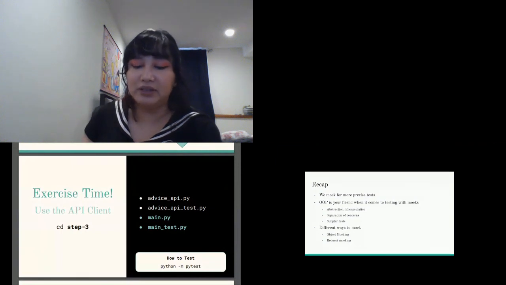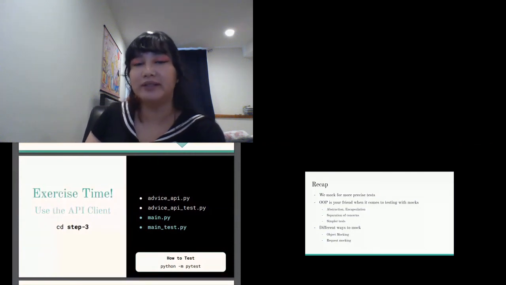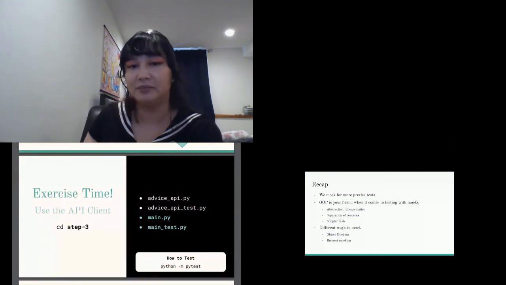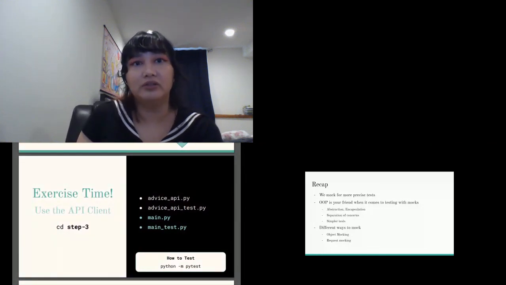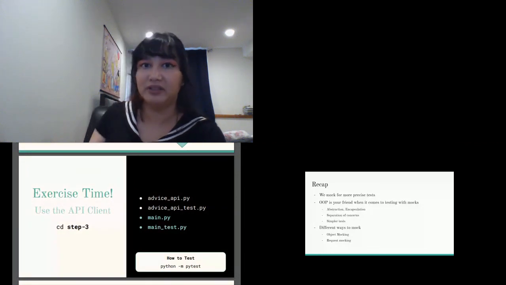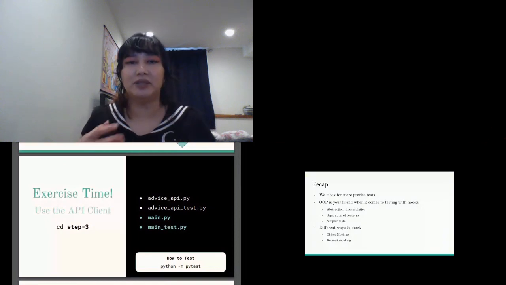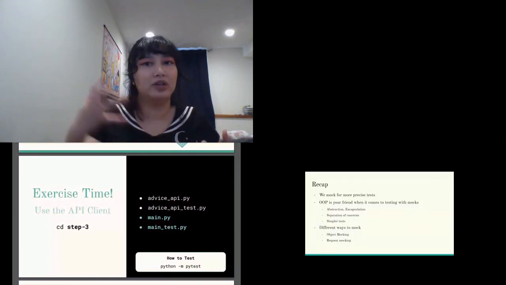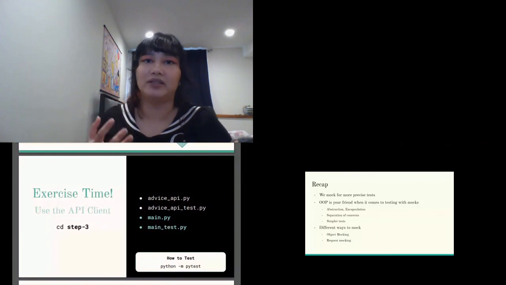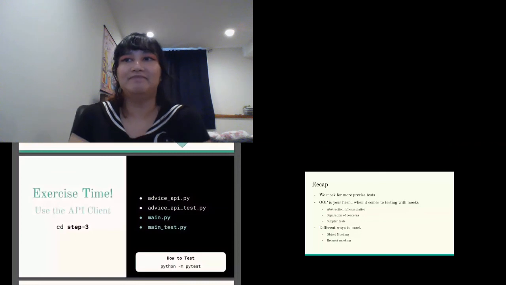Now, there are other packages out there that have their own mocks. So, for example, if you work with Amazon AWS, boto3, I've heard of a mocking framework called Moto, M-O-T-O, and I've used that before as well. So you're not stuck with just these particular frameworks. There are a lot of packages out there that also have various mocking capabilities.